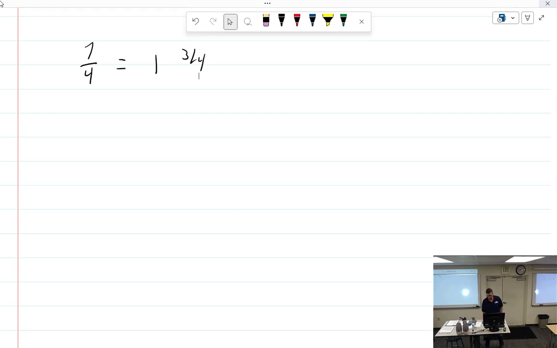Let's see. What is 0.09375? And I want that in 64ths. How many 64ths is that? I hear 6 64ths. How did you get that number? Multiply that by 64. That is going to equal 6, and that is 6 64ths.